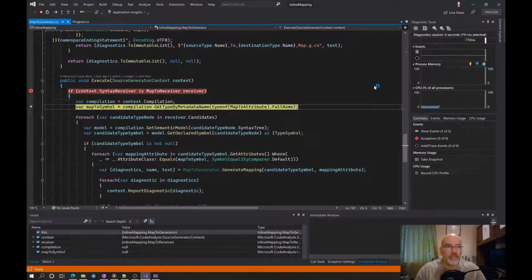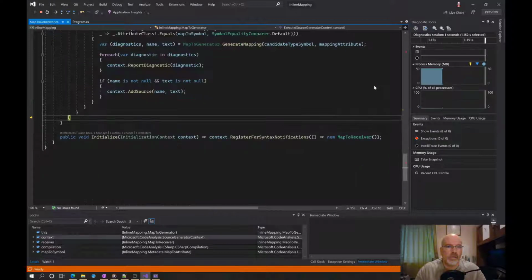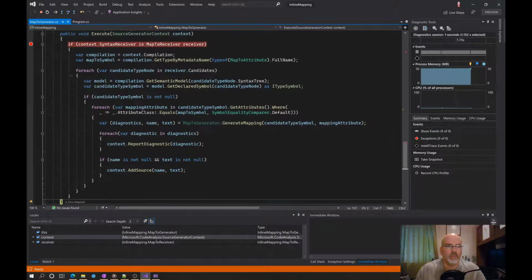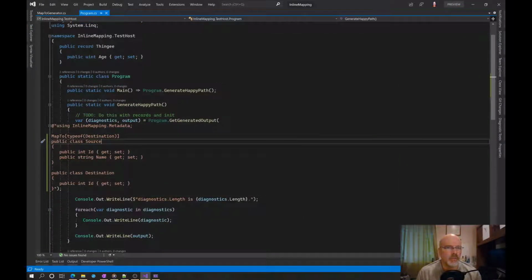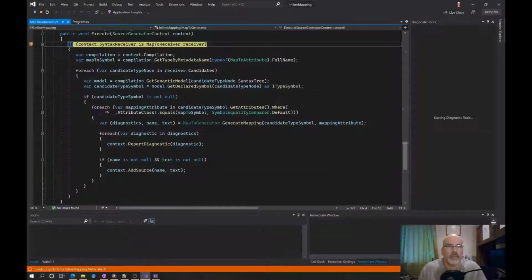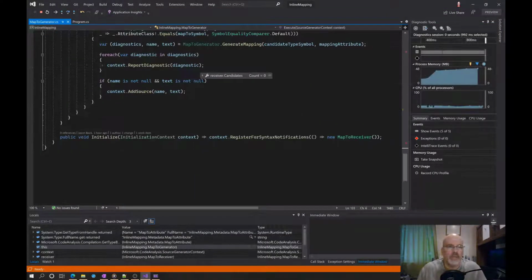Oh, whoa, whoa. Using InlineMapping metadata. Get set, get set. It should be right. There shouldn't be a problem with that. But apparently there is. And why? Why didn't we get any candidates?